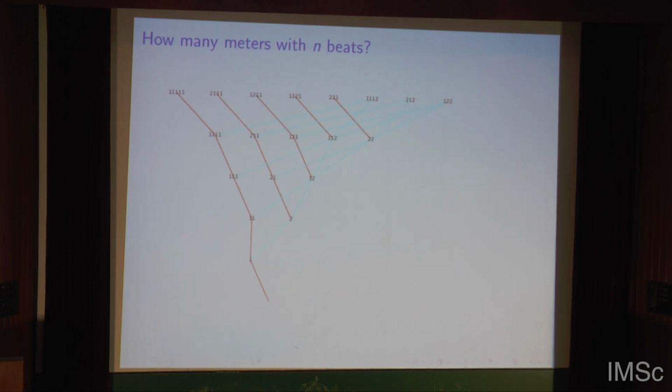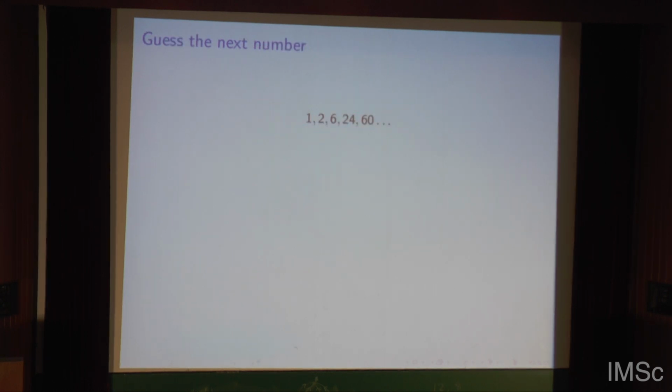And you can actually represent these as a graph. So those red lines are just adding 1 beat, and the blue lines are adding 2. No, they're not quite. They're sort of reflecting. So let me just show you this. This 2, 2 is adding a 2 to this. Okay, so this 1, 1, 1, 2 is adding a 2 to 1, 1. So you're going down 2 levels. All right, so, oh, what's this?